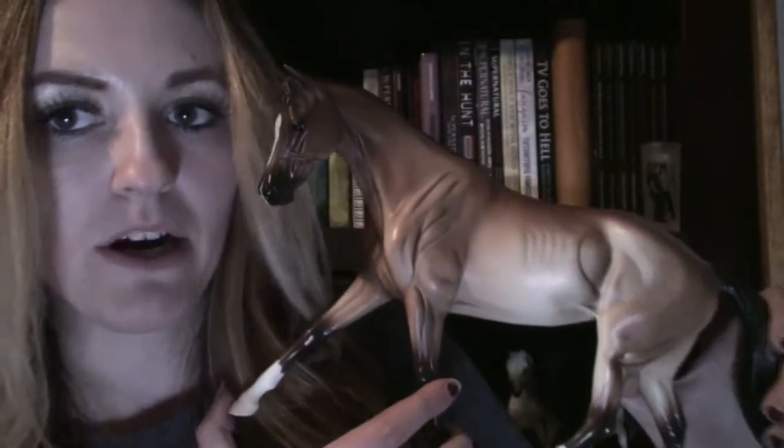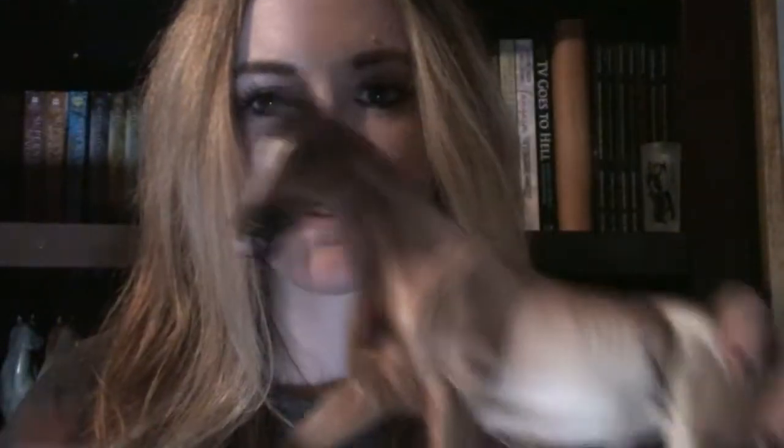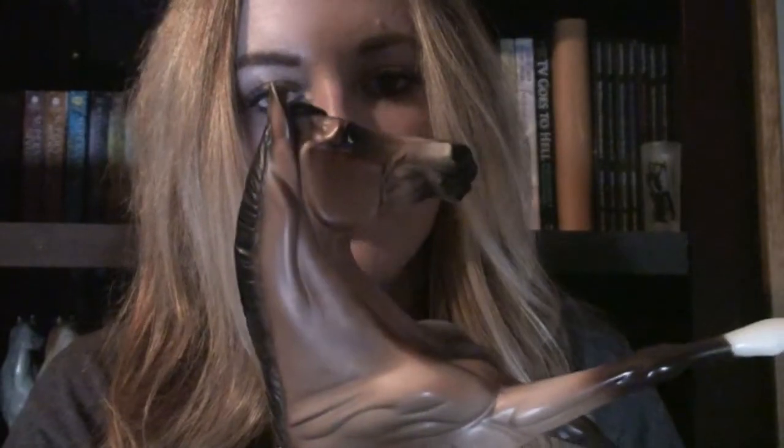Next we have a girl that I've had on my want list for a while. This is the Party Girl that was the special run for Pottery Barn in like 2008 or something. I think I've wanted her since she first came out but never got her until now, and that's only because I got her for a really good deal — I believe I paid just $100 for her shipped.